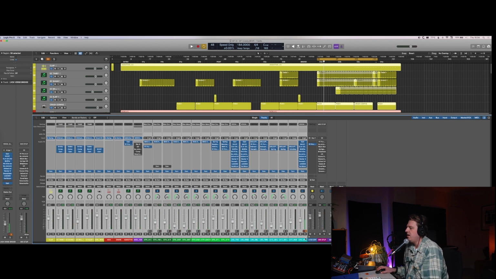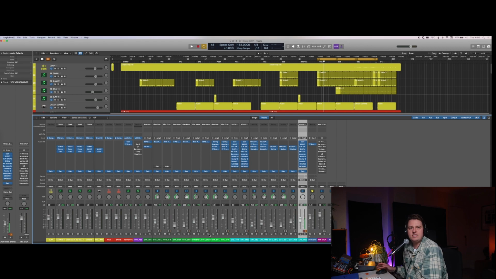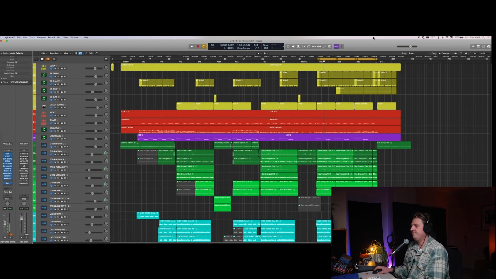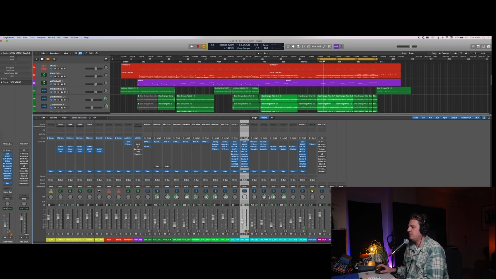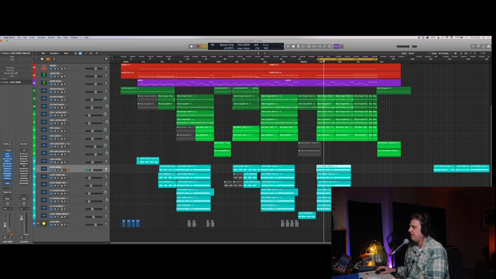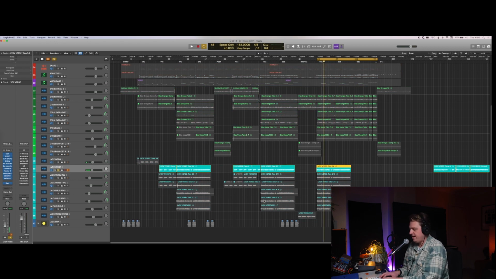So I guess the next thing we need to think about is balance. Balance is going to be the key to getting this to sound a little bit better. I think that the vocals are a little bit quiet. I am mixing on these headphones, and vocals generally do need to be a little bit quiet on these headphones to sit right on speakers. But let's see what we got. We've got the intro vocal. We've got this vocal, which I guess is the main vocal.